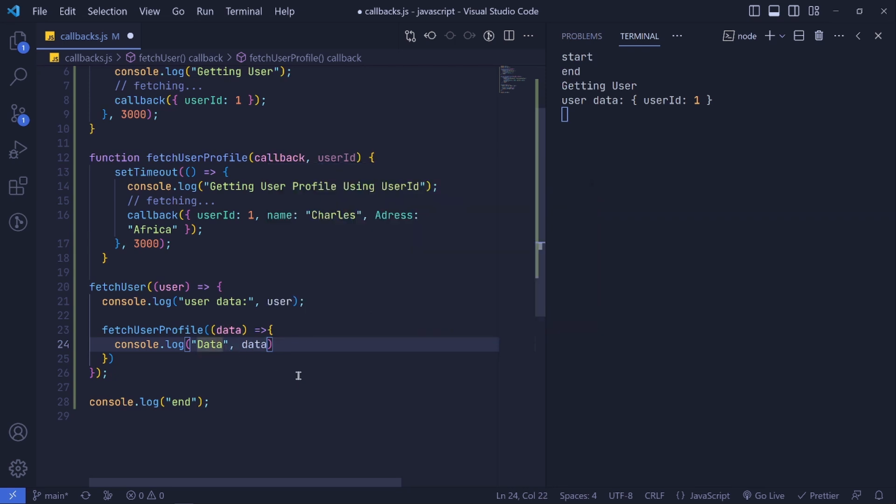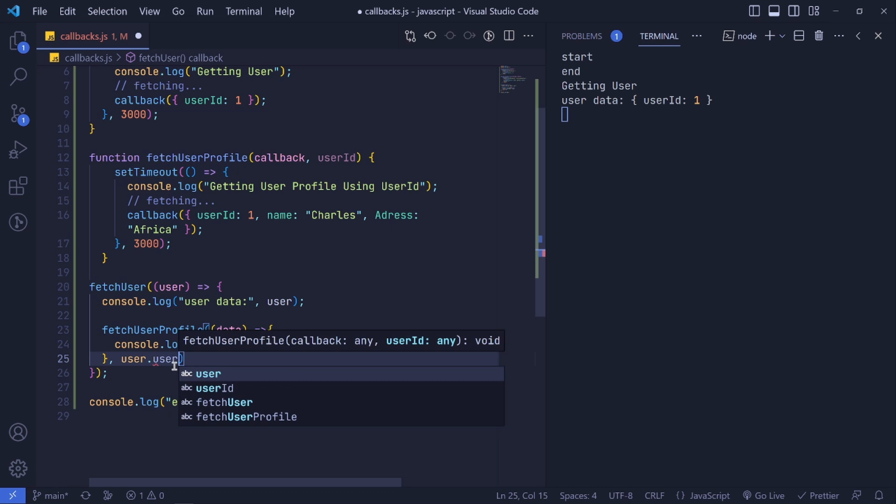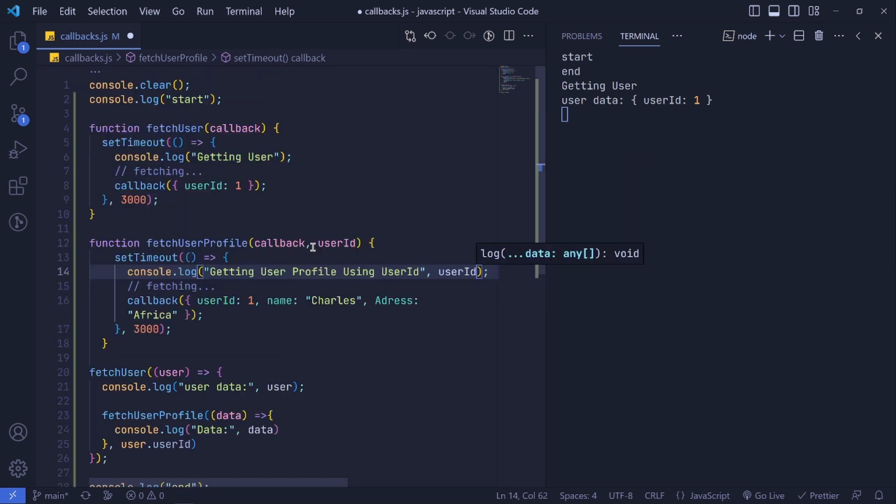Okay, and another thing, remember, we need to pass a second parameter, which is our user ID, so that we are able to get this user profile. So right here we can have our user ID. Remember, this user is an object that will have this here. So we pass that ID, we get it here, and then here we will use it to fetch the profile, and we'll make use of that user ID. So let's save this and see what happens.